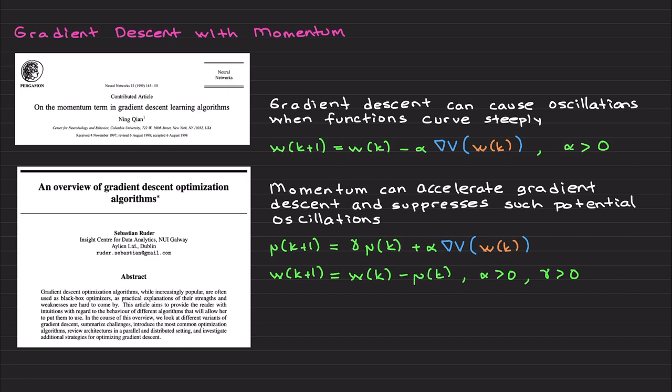And here is a great paper on the momentum term. If you want to find details, you can read this paper published a long time ago. And this is another paper published, if my memory is correct, in 2016, an overview of a bunch of gradient descent types, including Nesterov, Adam, and all these fancy ones. Maybe later we can dive into those, but this regression and control lecture series has a specific objective that touches both machine learning and control theory in some special sense that will be useful for control.